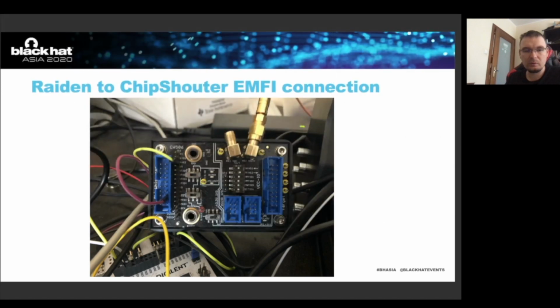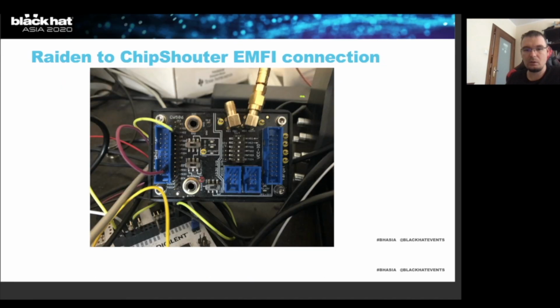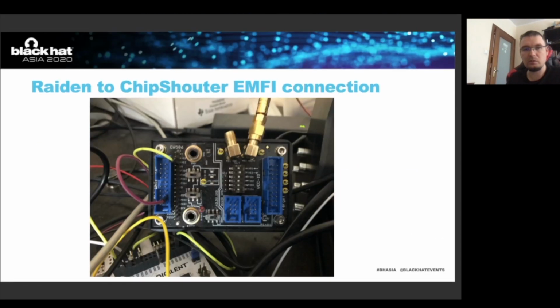And this is the breakout board. Here we see the yellow cable connecting IO38 to HS2 on the ChipWhisperer side, let's say, of the breakout board. And here on the switch we are opening HS2 to provide connection from here over the switch to this connection out, which is connecting to the ChipSHOUTER. And yeah, that's all about connections.